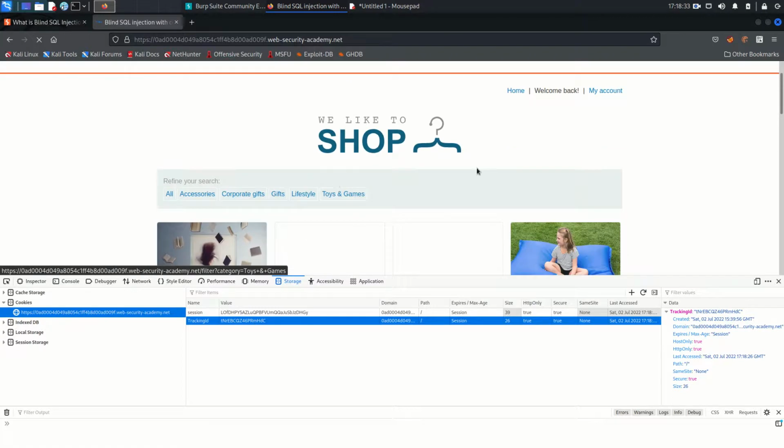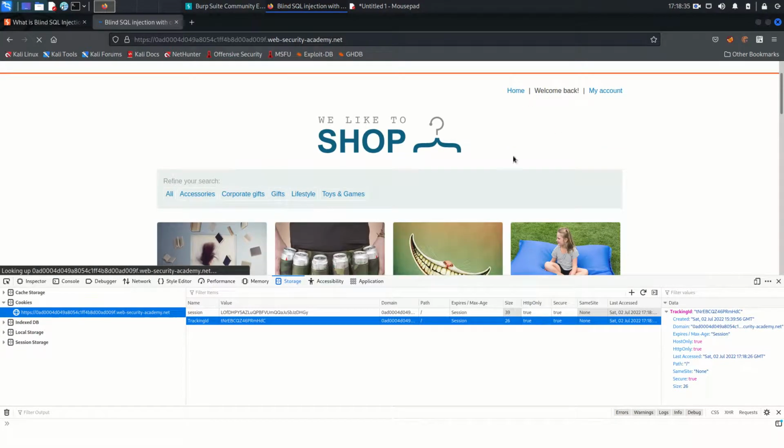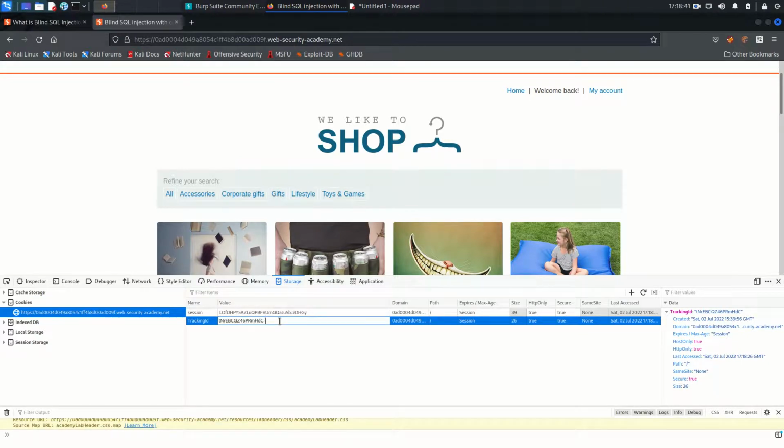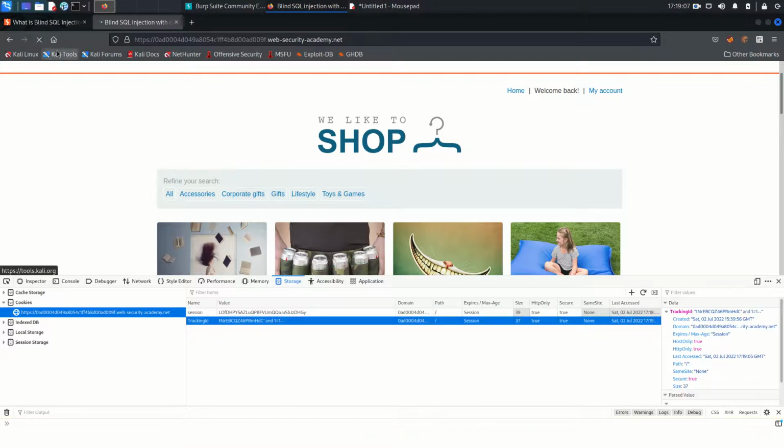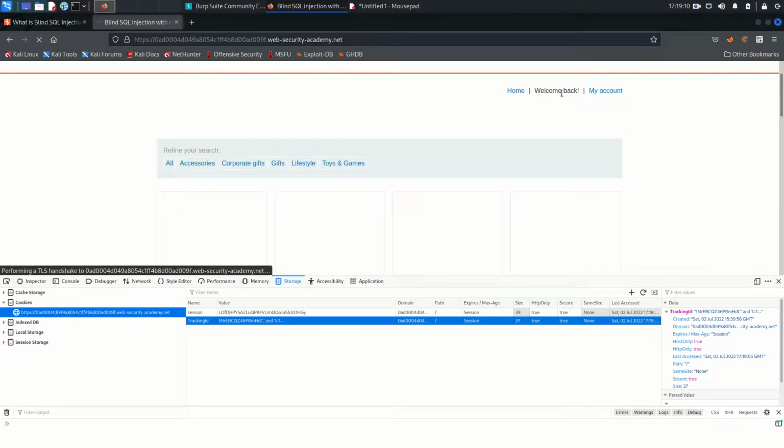To test whether the application is vulnerable to SQL injection or not, let's try to manipulate this TrackingId value. I'm going to put a single quote and use the AND operator, because if you put any condition with the AND operator, it means both of those conditions must be true to get the required result. So if I say AND 1=1, and the rest of the query is commented out, and hit enter, then refresh the page, as you can see, the Welcome back message is there.